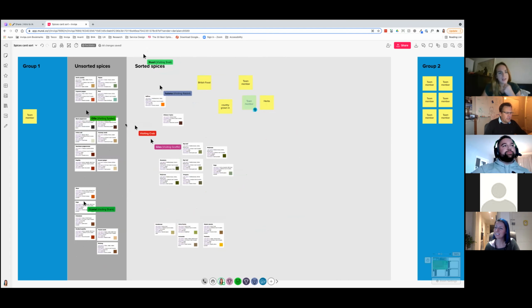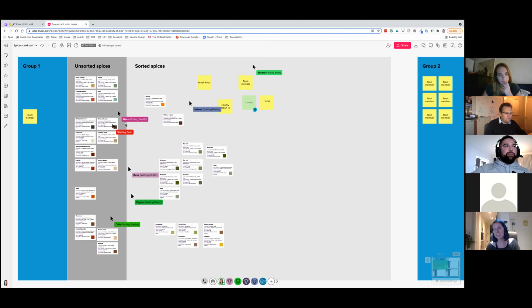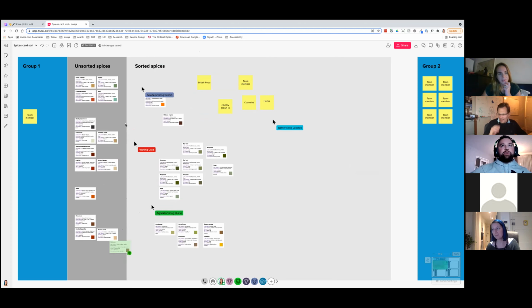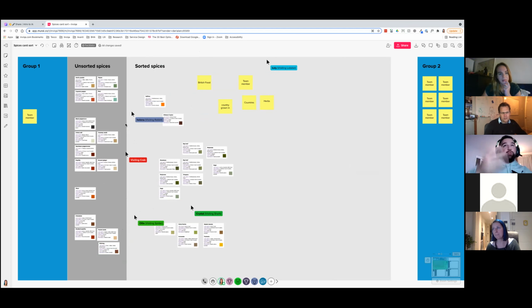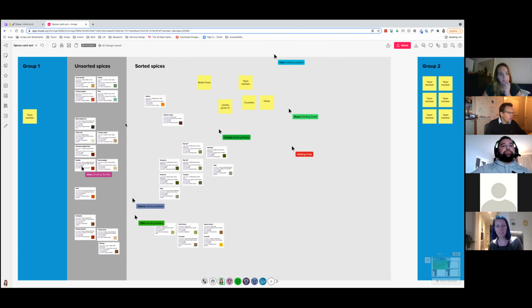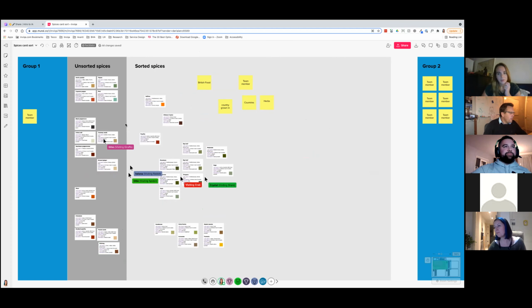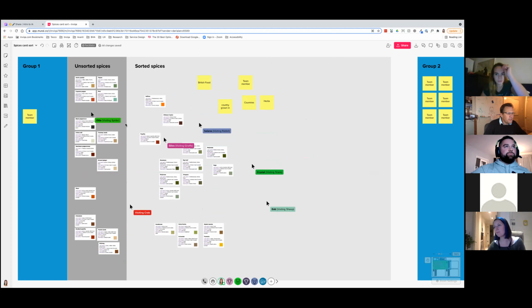Let's try not to throw too many in. What about a category for everyday, like salt and pepper? Because salt and pepper is used in all meals. It's not just used for breakfast. Another category could be breakfast, lunch, dinner, you know. I would say that would be time, as in frequency, by time. Yeah, as a scheme. Paprika used approximately 15 times in the last 12 weeks, 10 times.